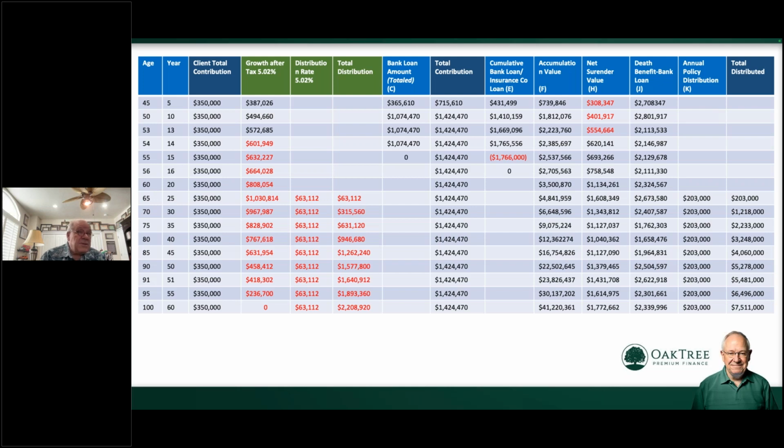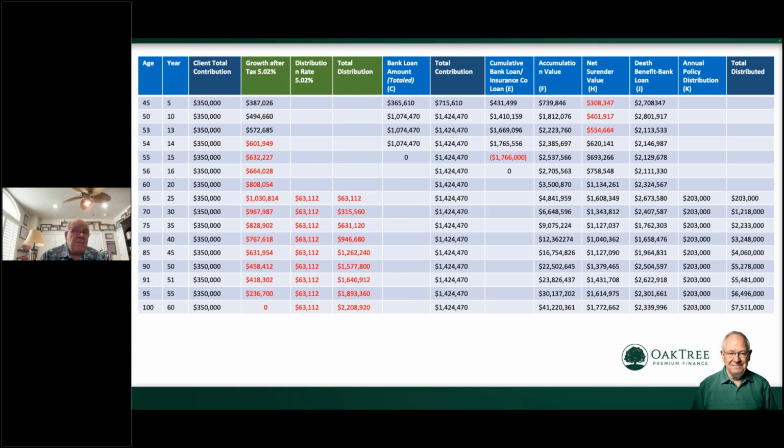Then we're going to reduce the income to 63,112. Oh, wait a second, Kaizen didn't reduce. It kept paying 203, and the numbers, the surrender value is good, the death benefit, loan, the accumulation value.